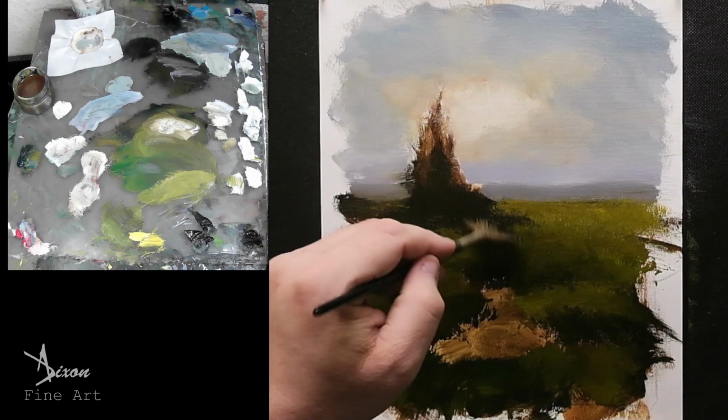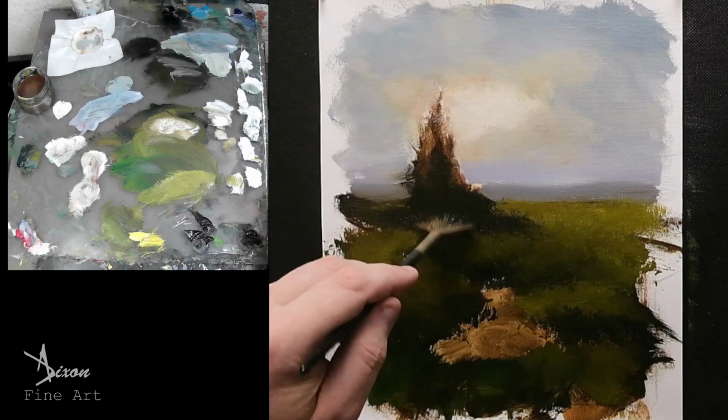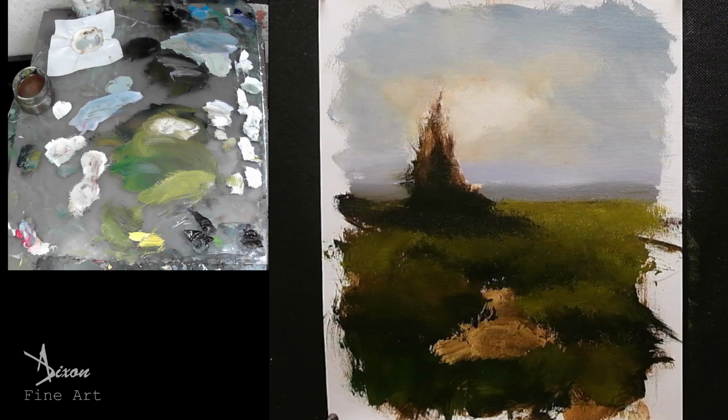And let me just bring this out to here. A little bit, bringing it down a bit further. Give me a nice base of a tree. So now that I've done that, I have to compensate for it and bring this in a little bit, just for an overall shape of the tree is all.